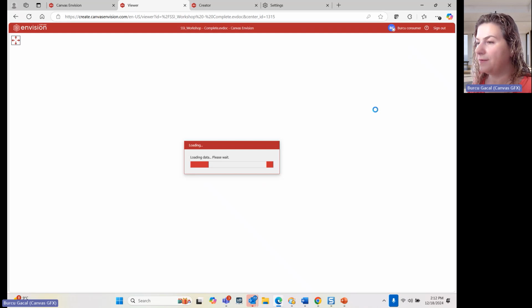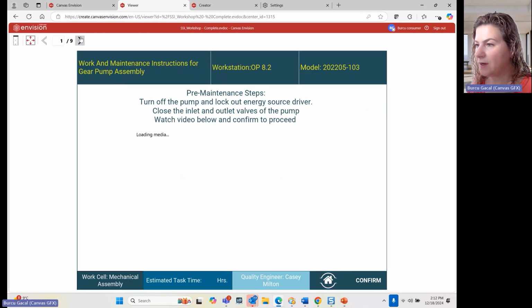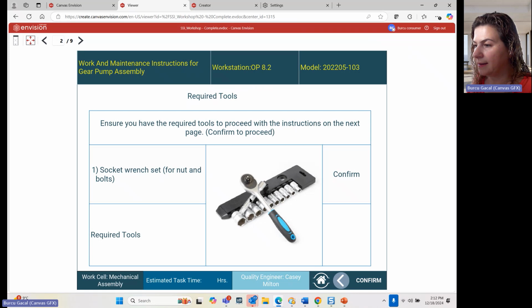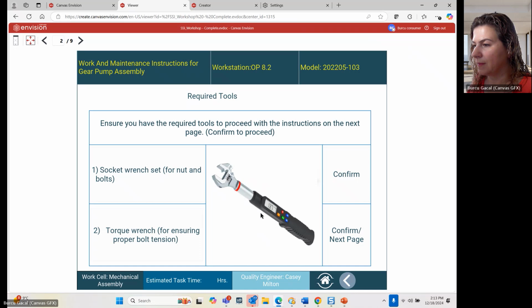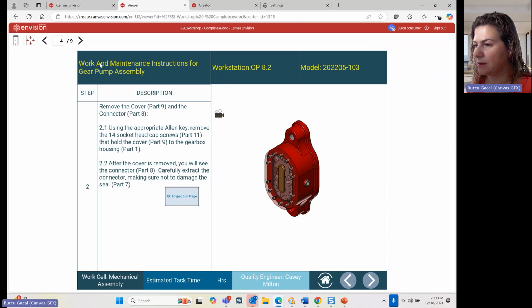And here we have the document, and I can click on this. Let's keep moving on this documentation.